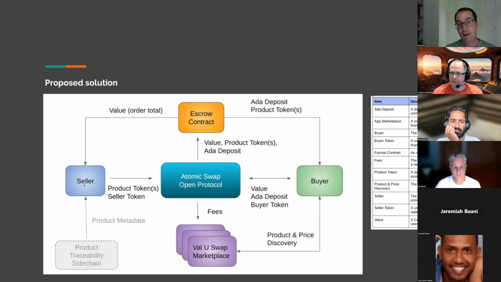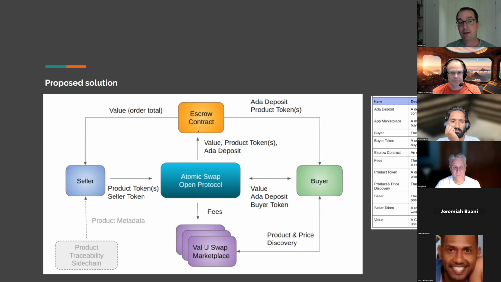Both the seller and the buyer have to use a token, so there is some KYC component here. Again, we're focusing on physical products, so you do want to know that you're not dealing with scammers. You want to make sure you're dealing with the right legitimate owner. So in this protocol, the swap protocol actually looks for those tokens to exist, and those tokens are created by the marketplace owner.